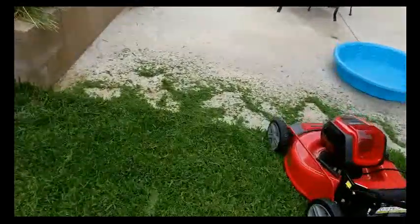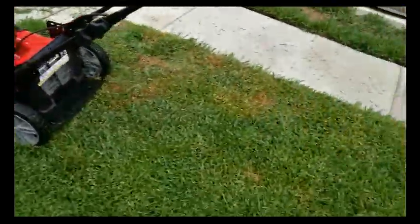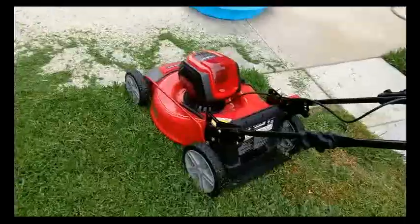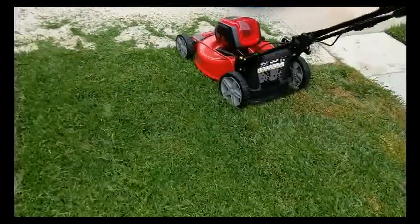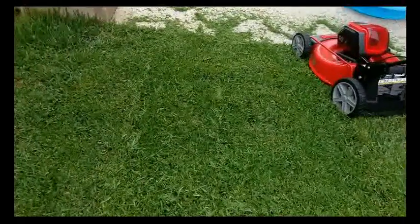Looks pretty good. Made a little bit of a mess over here, but that's expected when you're mulching. So I say it's a success. I like it. It's pretty smooth. It's really lightweight and really quiet. And I'm pretty surprised at how it went through the St. Augustine. That was my biggest concern, that it wasn't going to be powerful enough to go through the St. Augustine, but it powered through it like a champ.